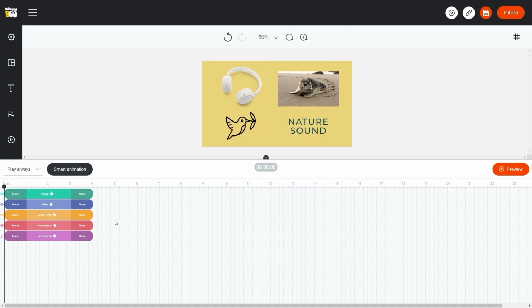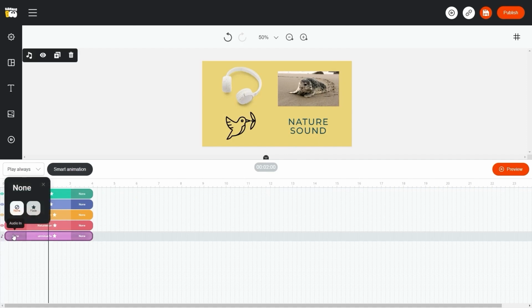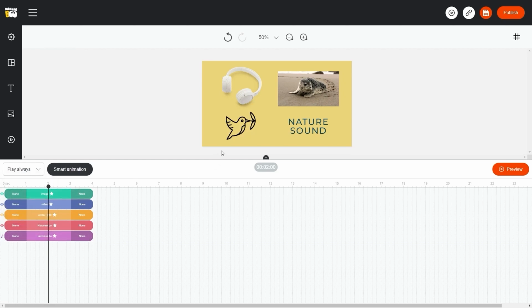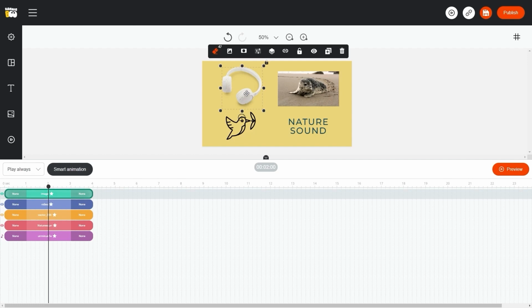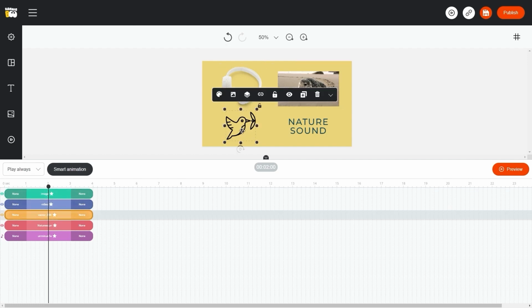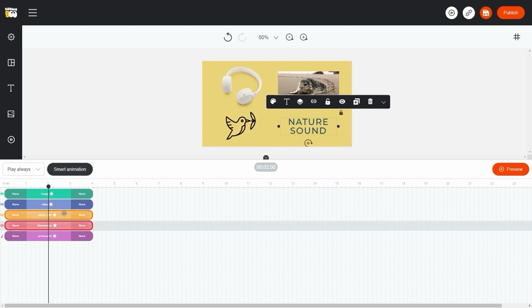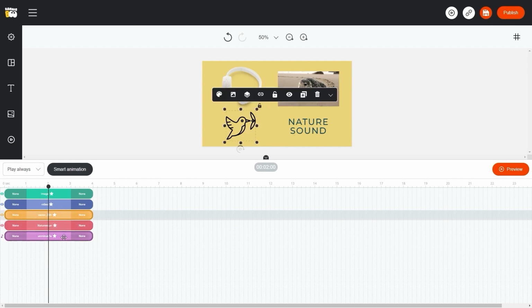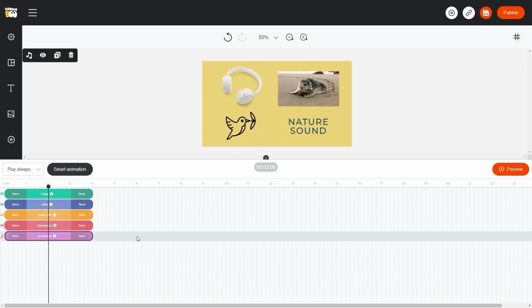For the audio track in the animation area, only the fade parameter is available, which will allow you to smoothly change the volume of the audio. When you select an object on the workspace, it is automatically highlighted on the timeline, and vice versa. But if we click on audio, the audio control panel will appear on the workspace, not on the timeline.